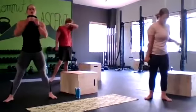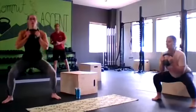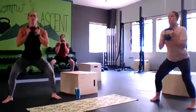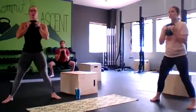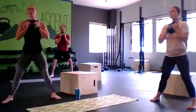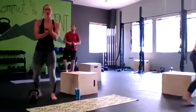Sumo squat. Take your weight in front of your chest. Feet are wide, toes are out. Open up your hips. Drop back into your booty. Inhale down. Exhale up. There you go. Nice. Keep those knees tracking with your second, third toe. Really let your glutes get long at the bottom. And then a big squeeze at the top. We rest in 3, 2, 1. Set your weight down. Nice job.